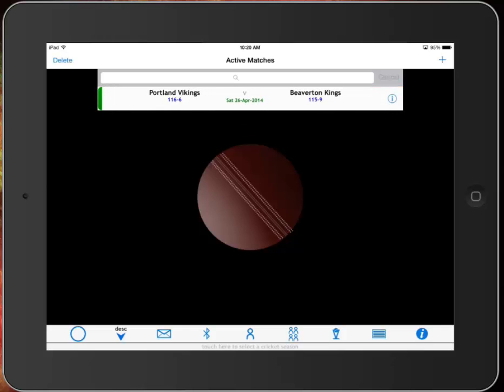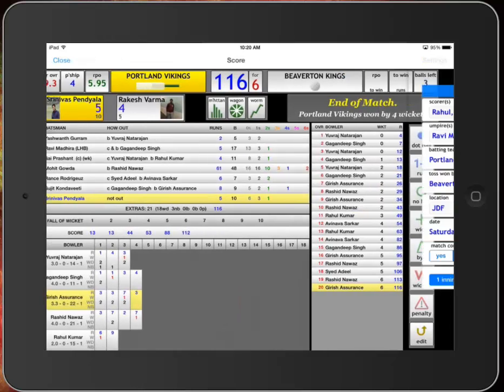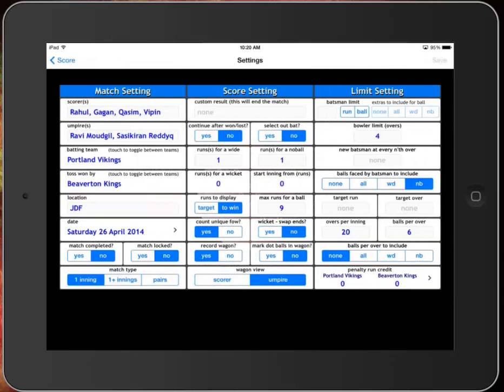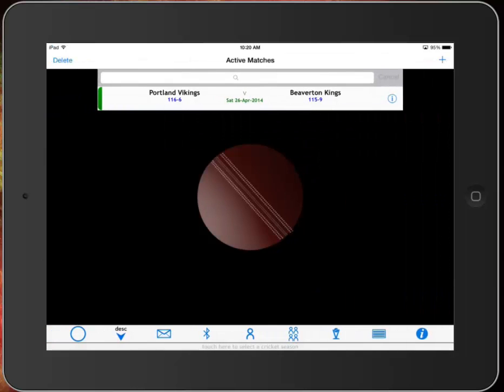All right, so I've made those changes, and now I can go back into settings and mark the match completed again, and that would take whatever edits or changes I made, and it will now reflect the updated scorecard with the corrections. So that's how you can go into your existing matches that you have used the nxCricket app to score, and then make some edits and changes.